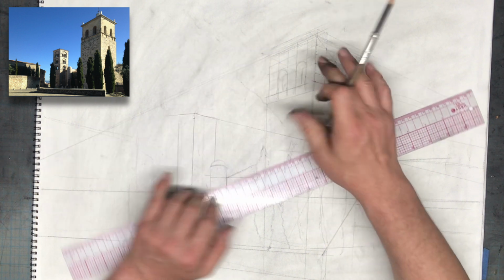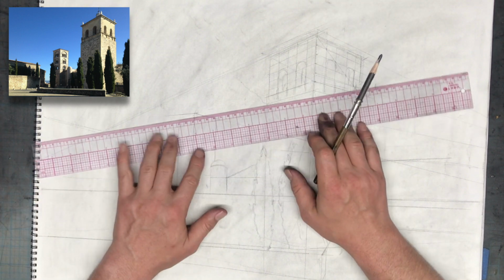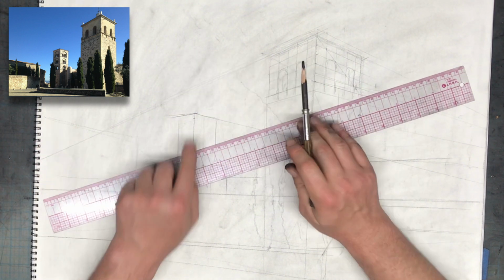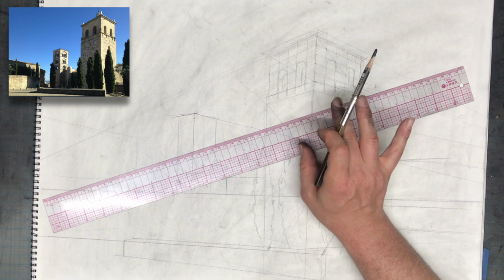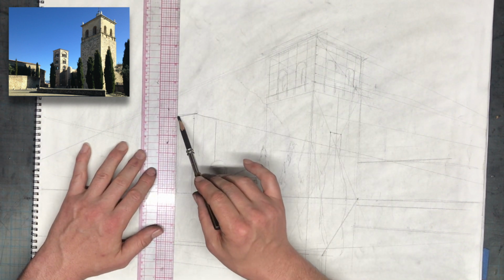So whereas the vanishing point for this tower was 4 or 5 inches off the side of the paper, the vanishing point for this tower, that might be a little bit too extreme. Maybe it's 20 inches off the paper. Not quite the same vanishing point.